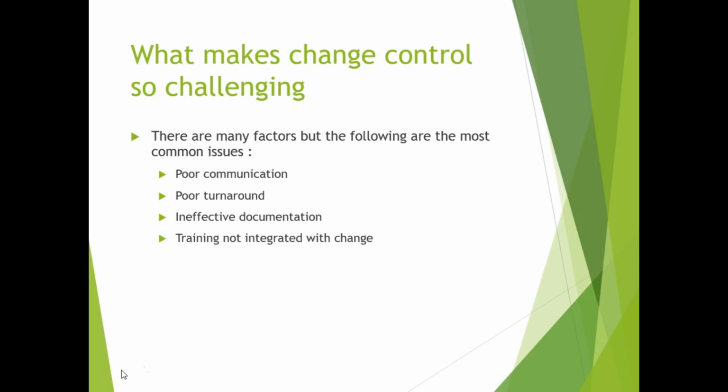And finally, training is not integrated with change. So adequate training of personnel is a prerequisite in both FDA and ISO environments. When training control is not connected to the rest of the quality process, such as in manual systems, keeping training current with procedures that have changed over time can be difficult. Training tasks can easily fall through the cracks if employees are not vigilant about seeking them and knowing that there had been a procedure update because of a change.